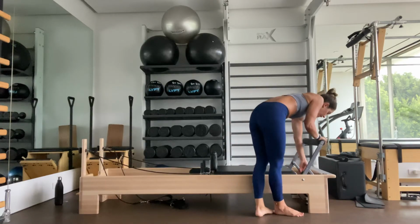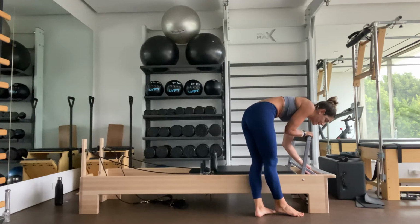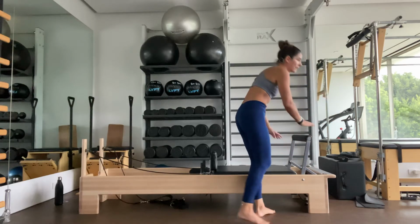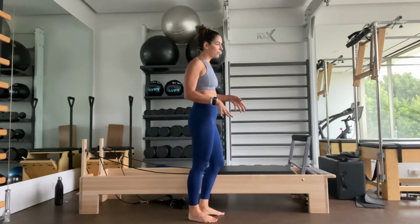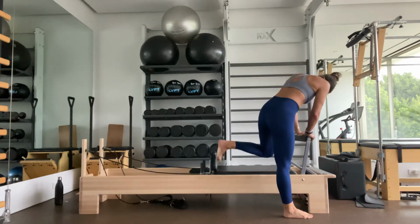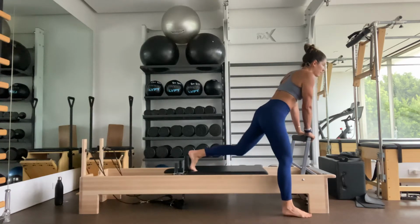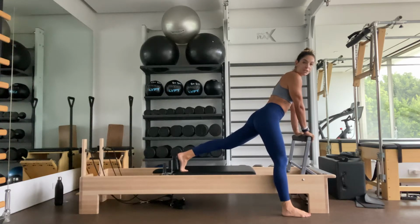And actually, bring your foot bar up to the highest notch setting. Just a little bit more stable that way. And I want you to come onto the side of the reformer where your right leg's going to be forward, left leg's going to be back into your shoulder block, okay? Oh, it's nice and light. So let's work this lunge series here.